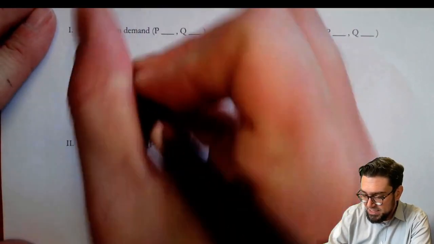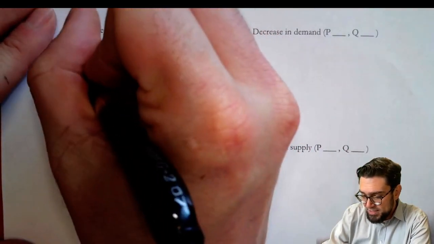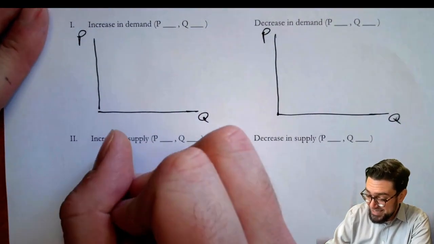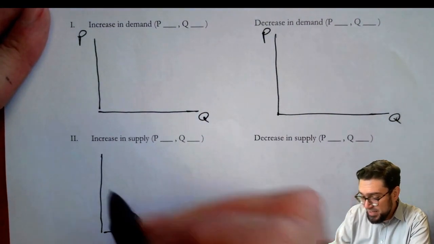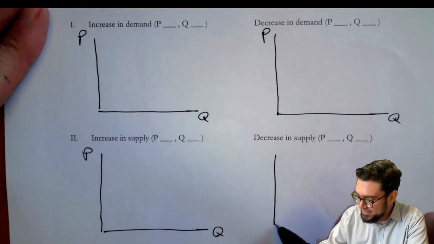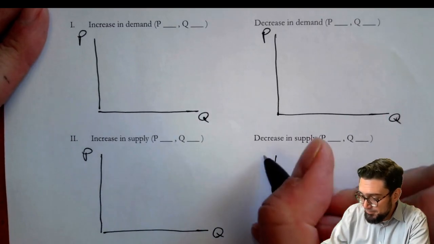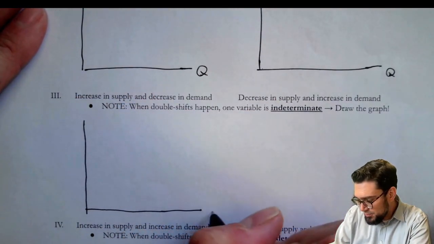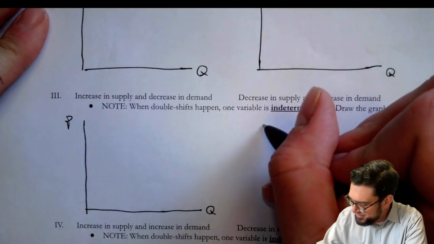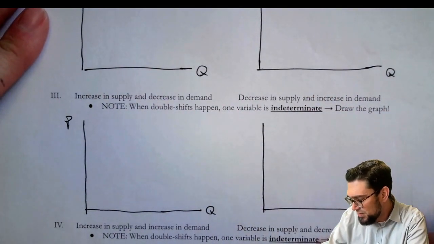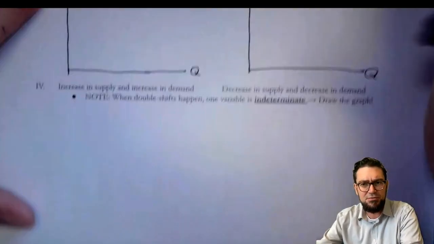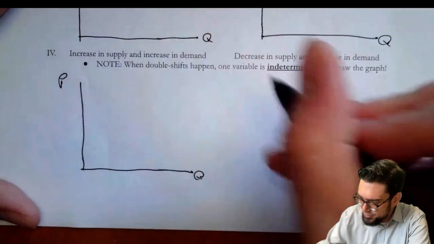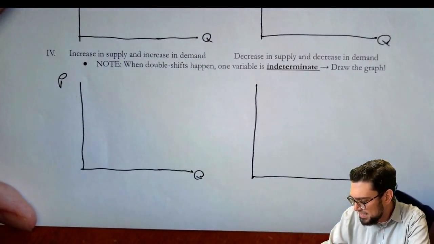So first we're going to go ahead and draw a price and quantity axis for every single one of these. Because I'm using pen here, it might get a little bit smudged. I'm going to try to lift up my hand, but hopefully we can make it work. While I'm doing this, you go ahead and draw your 8 little graphs. If I've got to do it, you've got to do it too. Here we got P's and Q's. You ever heard the phrase, mind your P's and Q's? That's what we're minding, because we got price and quantity on these axes.